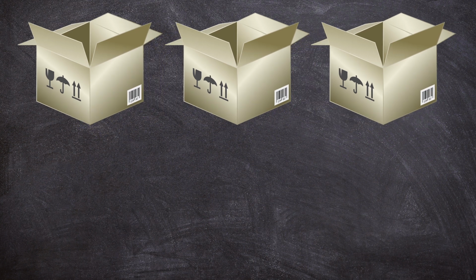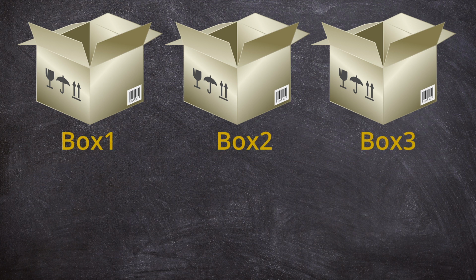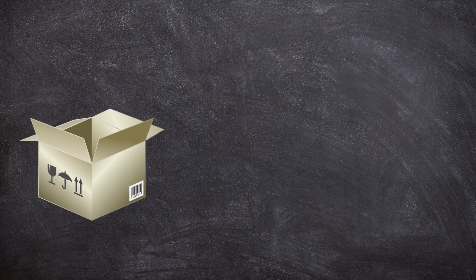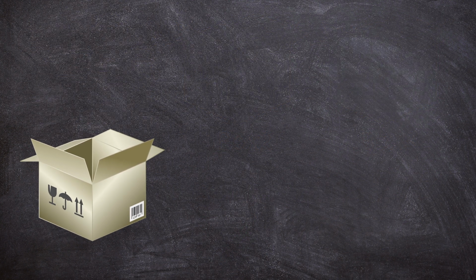In order to look at the contents of a particular box, we need to name them. Then we can ask, "Hey Python, what's in box 2?" And Python replies, "There's a pencil in box 2." Whenever we need to store data in memory, Python will gladly provide us with a box.